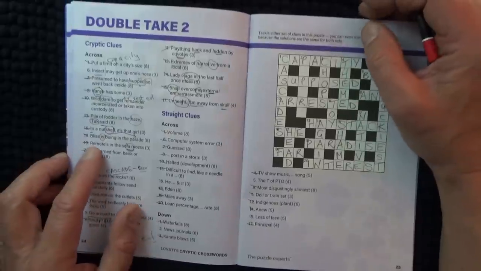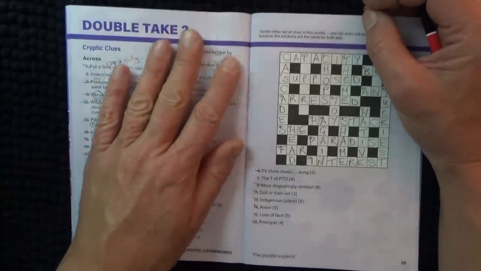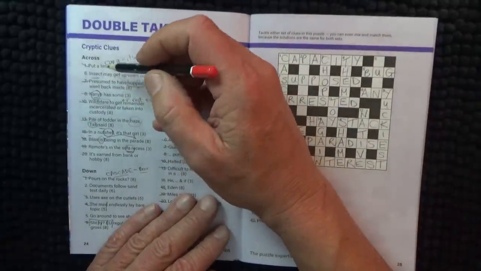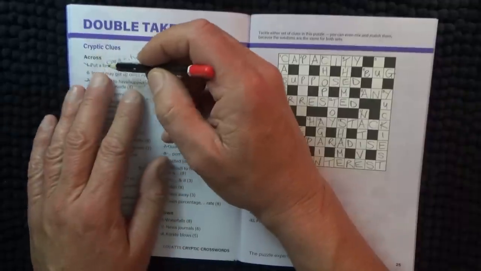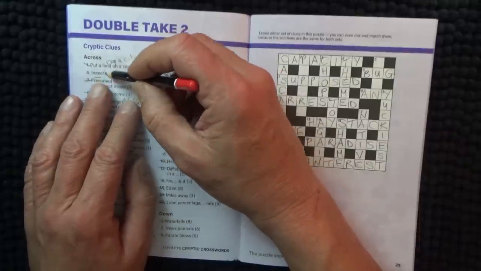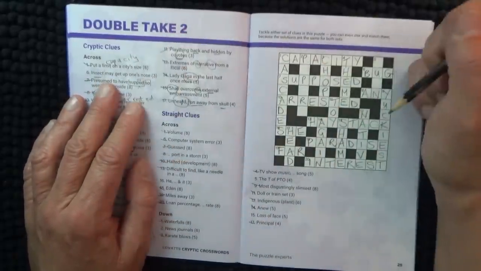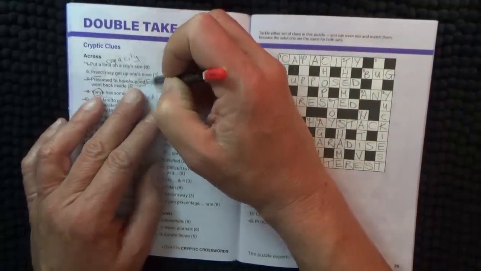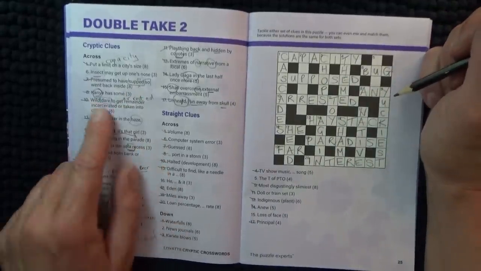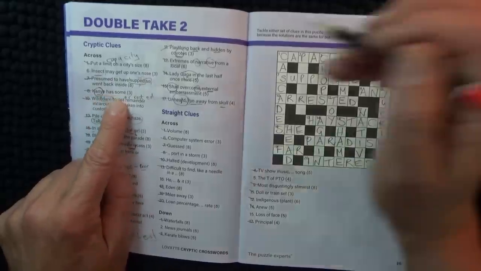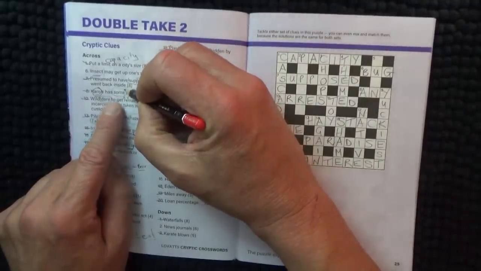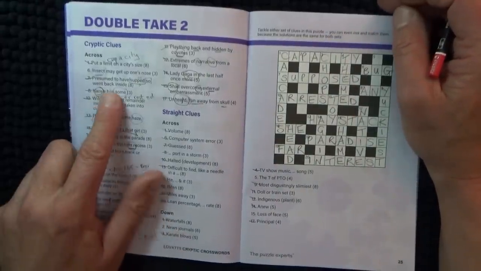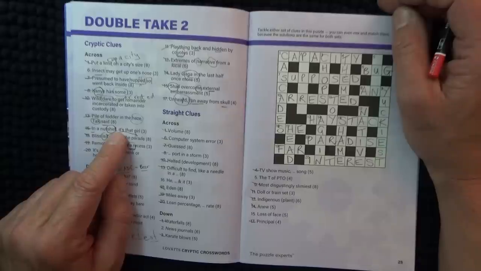So, one thing I didn't really say is, which I probably said last time or not this time, but better late than never. It usually is, not always, but it usually is, to have half the clue with the cryptic, you know. Insect, and they all lead to the same answer. Insect is a bug, may get up one's nose is to annoy or bug. So they all mean the same thing. Has some is the sum is any, and Kanye has is the first half of the clue. Stops, and they both mean the same that lead to the same answer.